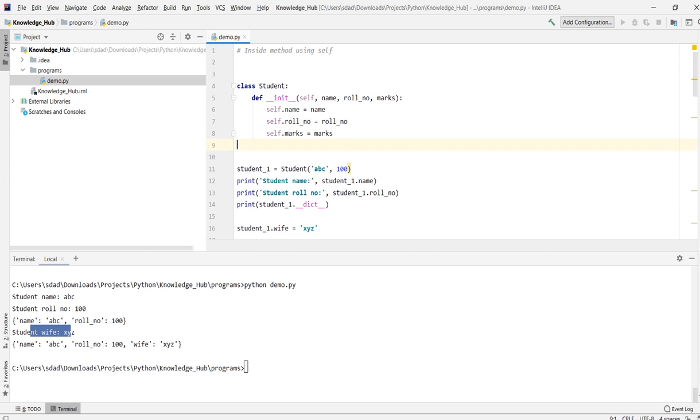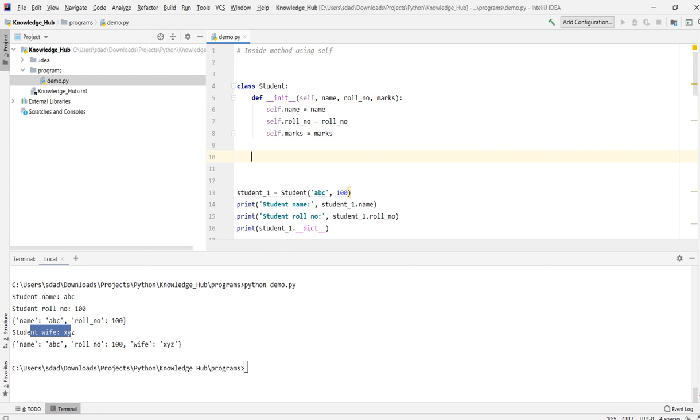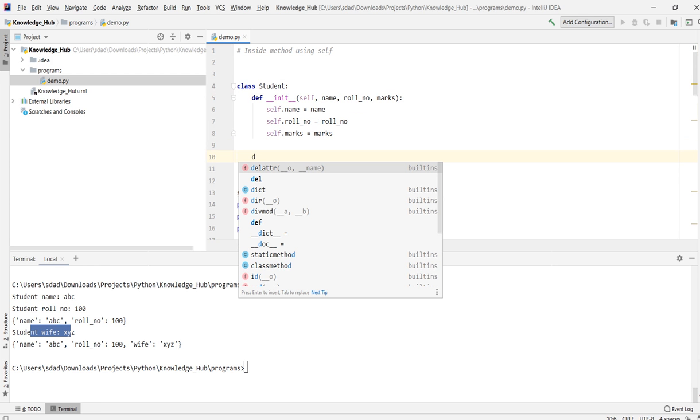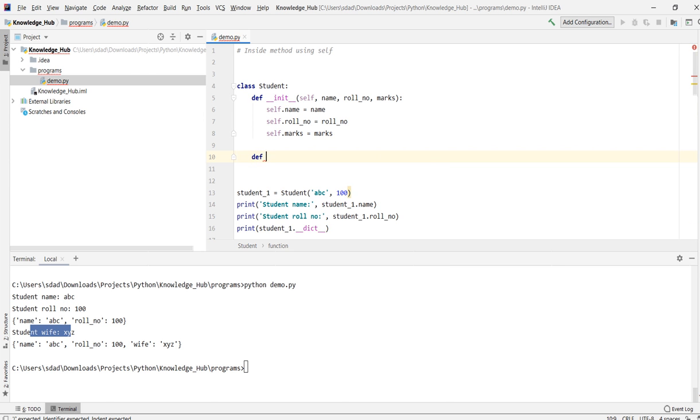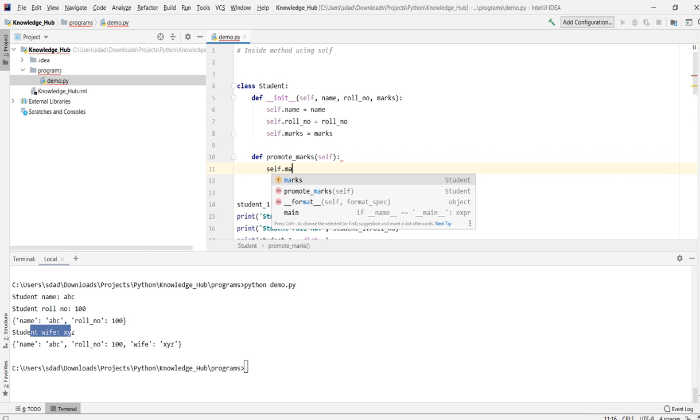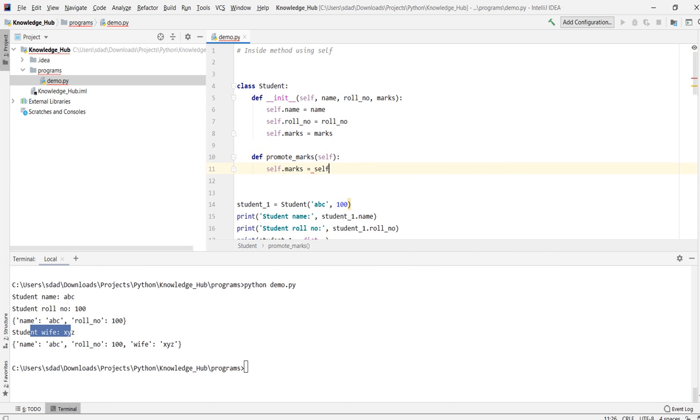Now I'm going to create one method so I can update the instance attribute. Def promote marks. In this case, I am just incrementing the value of marks by 1. That is self dot marks is equal to self dot marks plus 1.